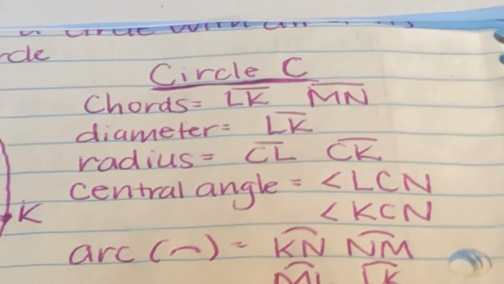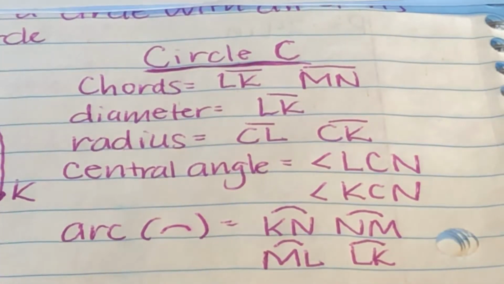When you look at the central angle, you make the angle sign first, angle LCN, angle KCN, still all capital letters there. Now, when you write the arcs, it's like a parenthesis that you've turned sideways. It sort of looks like a little arc. So you put the little arc above the capital letters on these when you're actually writing them. And we talked about 4 arcs on our circle. So arc KN, again, still capital letters though, arc NM, arc ML, arc LK.